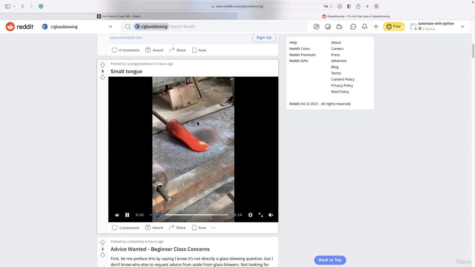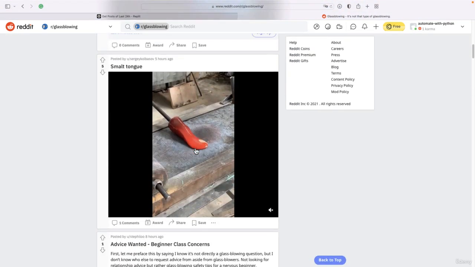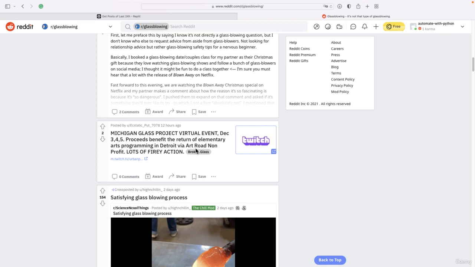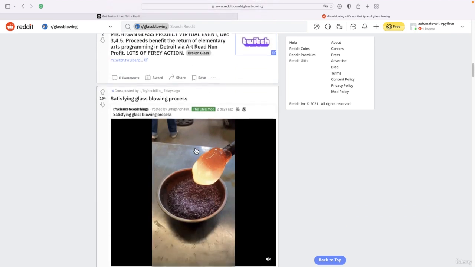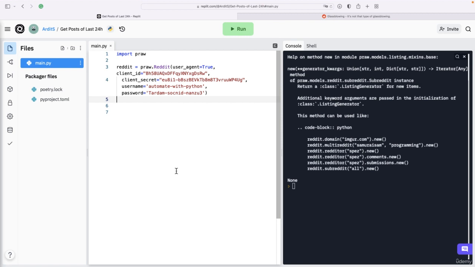which looks like this more or less, and I chose this subreddit because this has a relatively low number of submissions per 24 hours. So it's not a very popular subreddit, which means it's a good subreddit to experiment with. For example, we see that in the last 24 hours there are about 4 or 5 submissions by users. So we're going to check if we also got these 4 or 5 submissions in our Python code. That way we can evaluate the accuracy of our script.